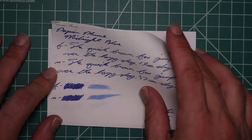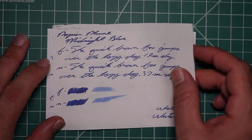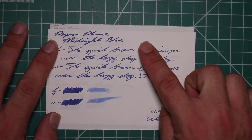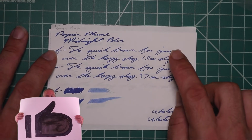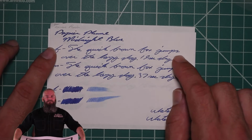How about Tomoe River? No bleeding, normal Tomoe River ghosting. The 1.1 has no feather spread, halo sheen, and no shade. Now the extra fine is slightly lighter than the stub. It has no feather spread, halo sheen, no shade, 19 seconds to dry.